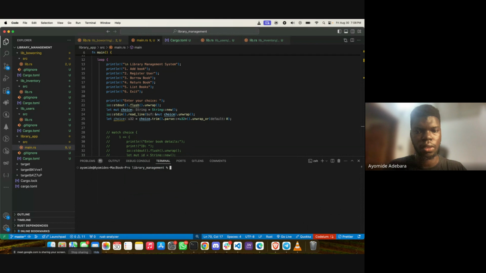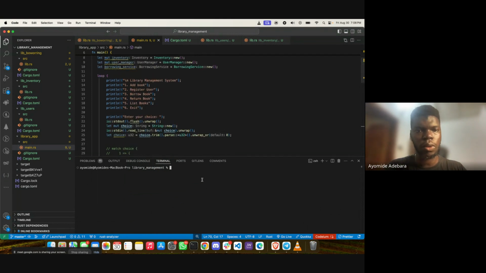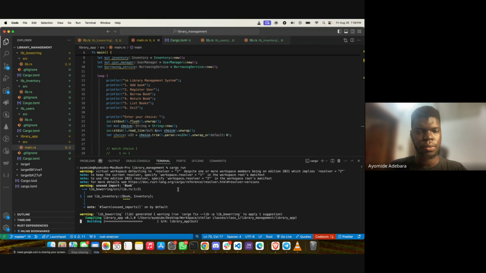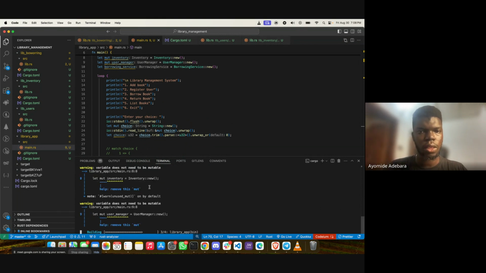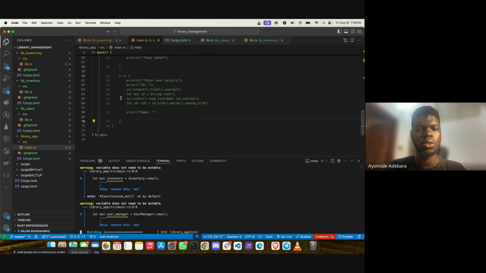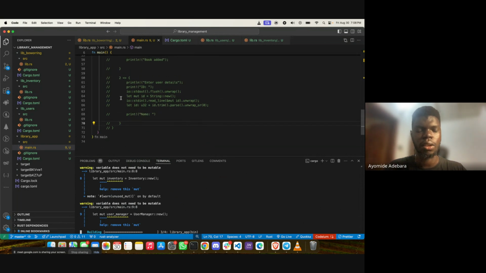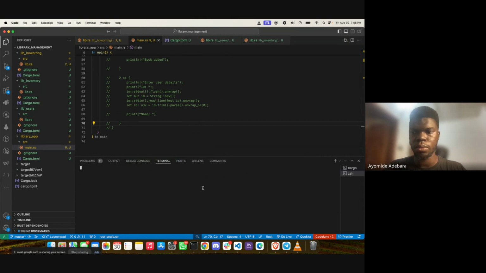Oh, why am I adding to Git? It's not yet time to push it. So what we'll be doing is cargo run. For the cargo run, we would now be seeing what the different parts of the application that we've implemented look like. And then we'll be seeing why we are implementing all of these matches, 1, 2, 3, and so on. Is there a problem with the terminal? Run.